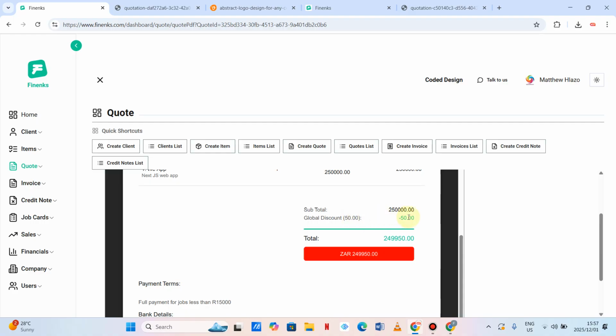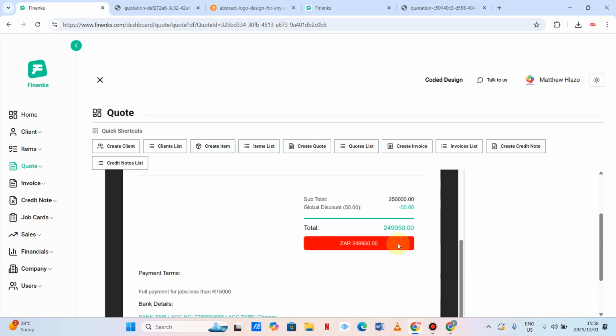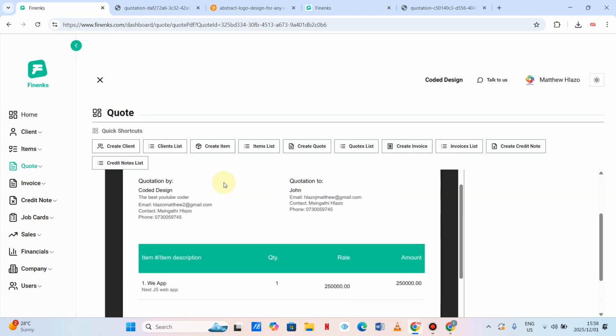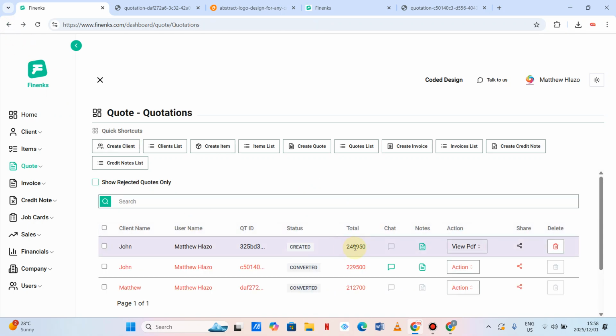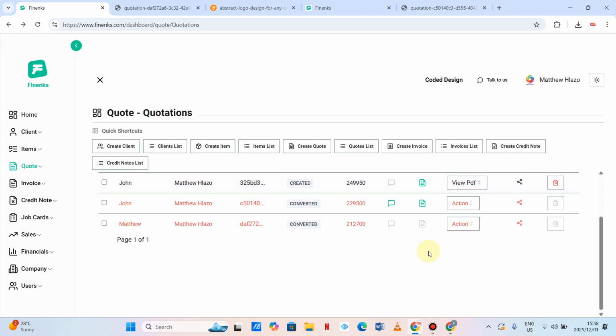It's 50. This is 25,000 and this is 24,000. Or maybe I didn't make a discount. Maybe I've made an amount. Okay, that's not much of a problem. It was not a percentage. My apologies about that. So that's why this number didn't really make sense to me. Okay, so I'm done demonstrating the edit feature.